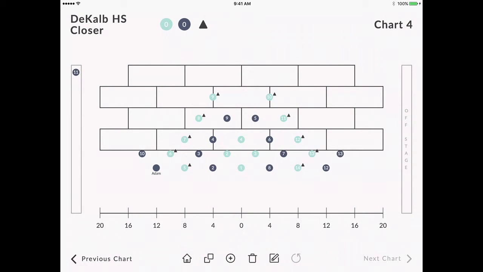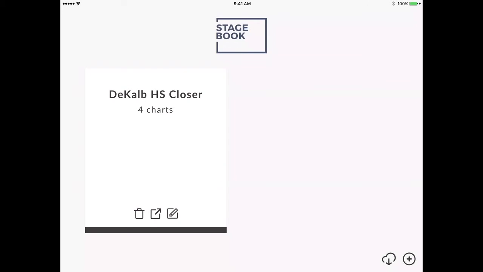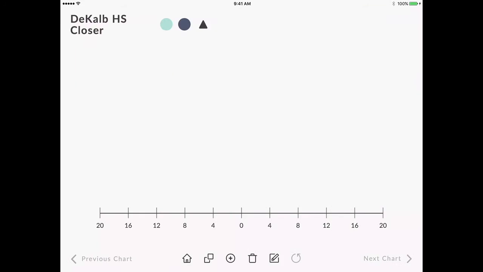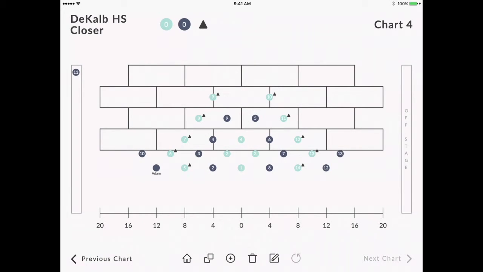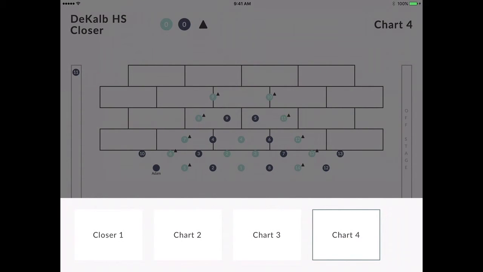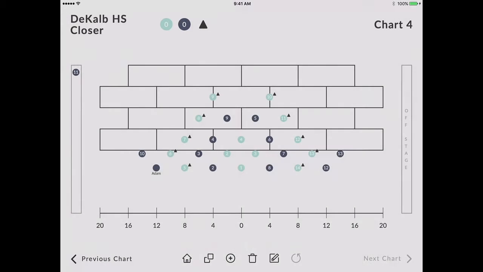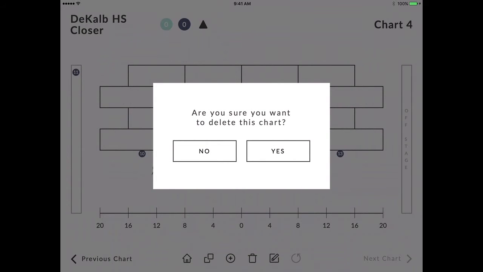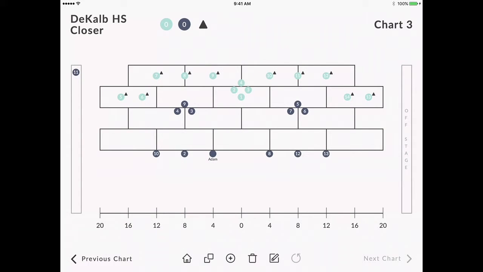So let's just make sure we've gone over all the buttons. The home button in the bottom left corner takes you back to the very beginning, and we'll mess with this page a little more in a second here. The little preview button, we showed you. The plus button, we showed you that. The delete button deletes whatever page you're viewing. So we could delete, if we decide, oh, we don't need the copy of that first chart anymore, we can hit yes, and that goes away.